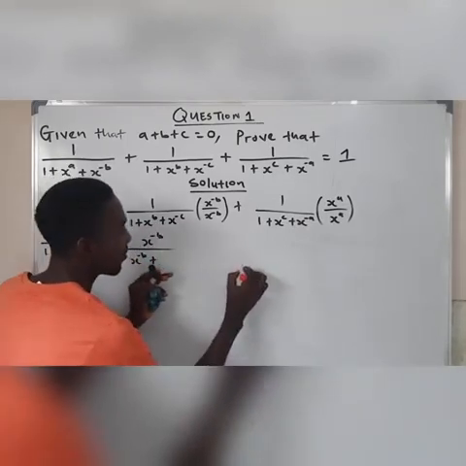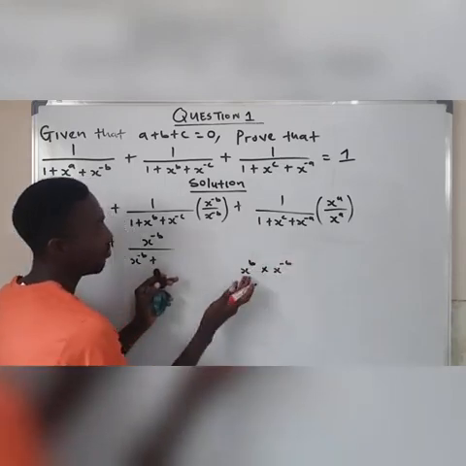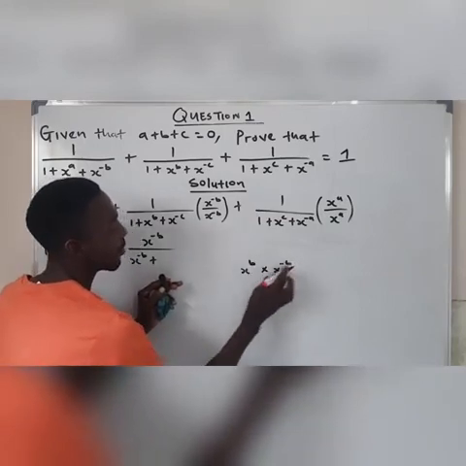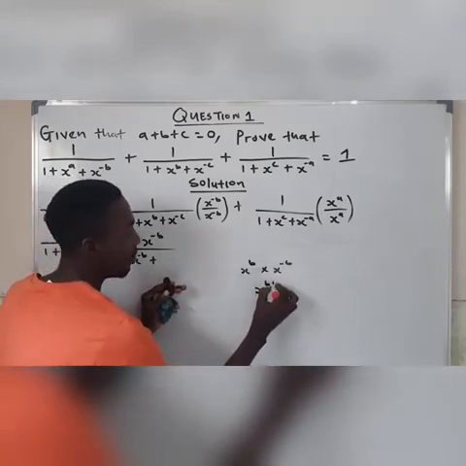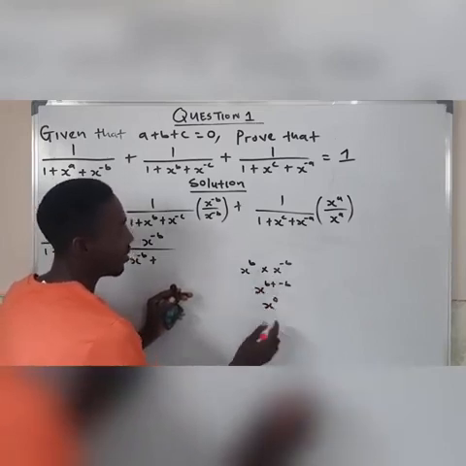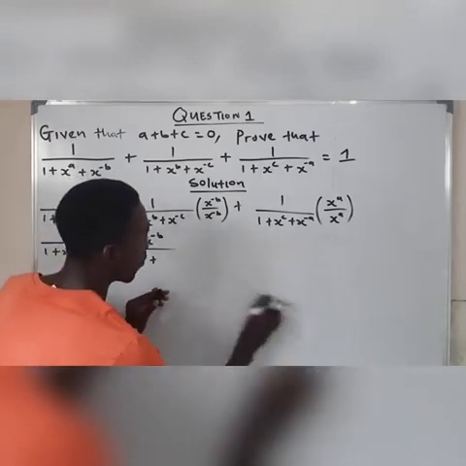Maybe you don't see it. Let's do it. S to the power of b times s to the power of minus b, because they are of the same base, I'm going to pick one of the base, then I'm going to add the powers together because there's multiplication between them, like this. Then b plus minus b is what? 0. Then s to the power of 0 is what? 1. So that is how we are going to go about that.